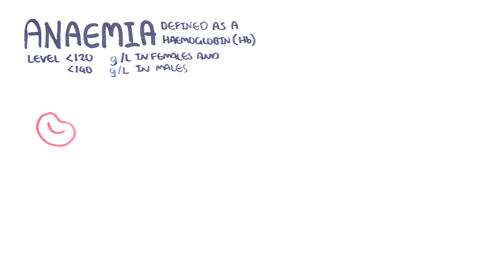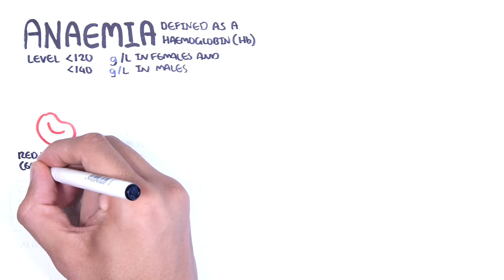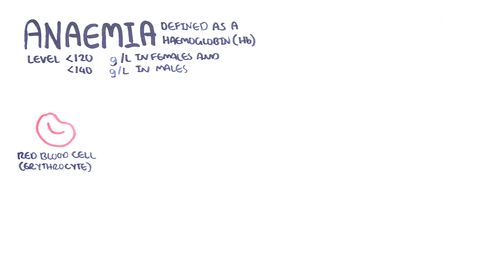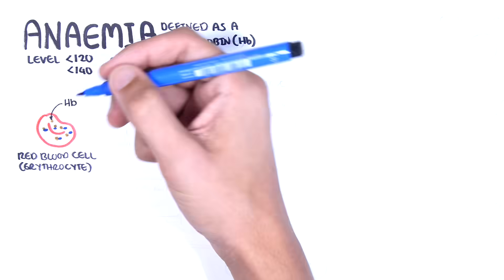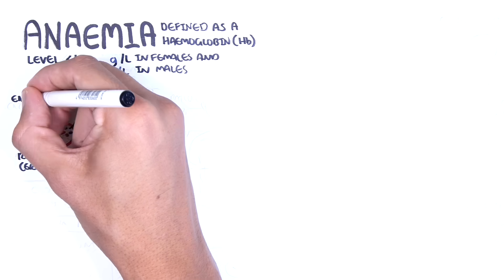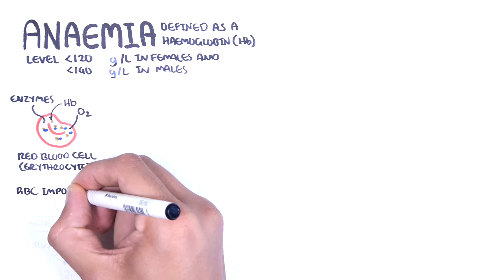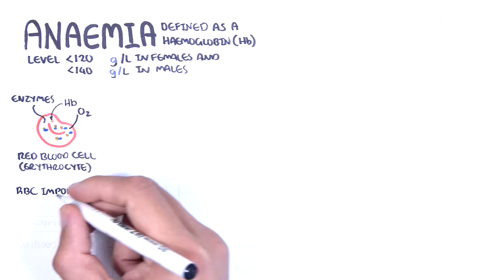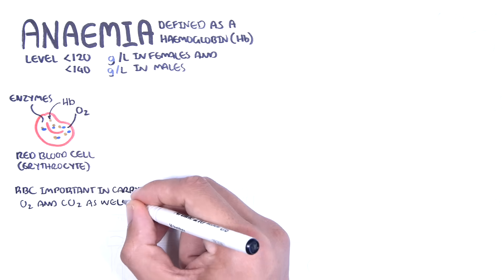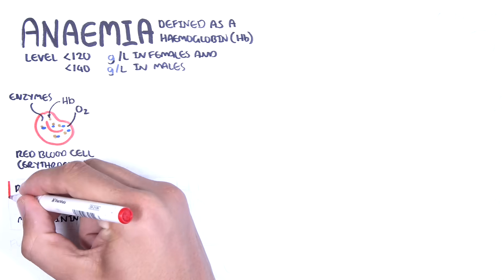Red blood cells are the cells that carry oxygen around our body. They contain millions of hemoglobin molecules which help bind oxygen. Red blood cells also contain many types of enzymes, including lactate dehydrogenase. Red blood cells are important in carrying oxygen and carbon dioxide, as well as maintaining pH of the blood.